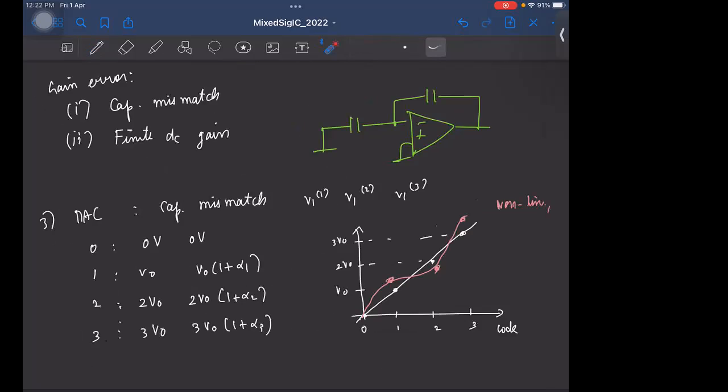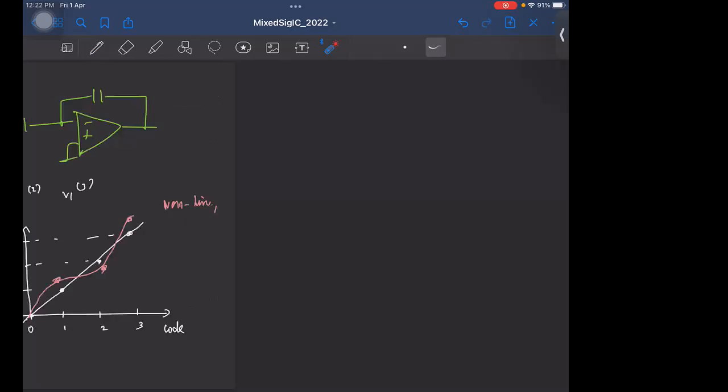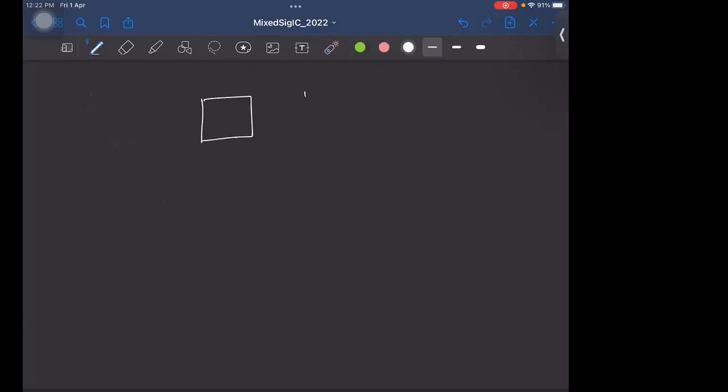Yeah, you can do that, but still there will be some error. I'm not even talking about mismatches in the layout. The moment you have two different capacitors, you can have matching only to some level. So 0.1 to 1% you can get, and this will happen only if you have good layout technique also. If you lay the capacitors using proper techniques, then you can make sure that the matching between these capacitors can be of this order, 0.1 to 1%. But let us say you're targeting a very precise ADC where this is not tolerable, then you are having issues.